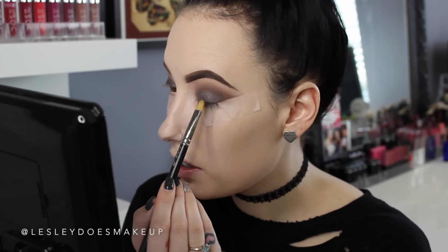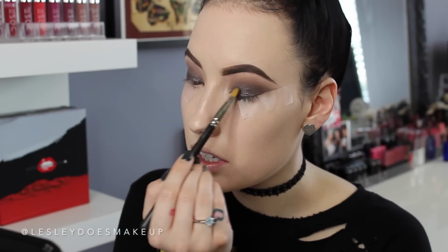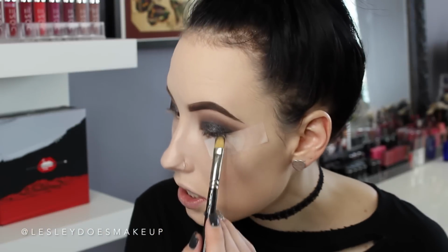I'm going to pack on a little bit more of Industrial, the color I just used, and I'm going to mist my brush once with some Fix Plus. And the glycerin in the Fix Plus just makes everything a little bit more metallic. OMG. Okay, you know what guys, I'm just gonna say F it, and I'm going to apply some of the Gunmetal on the outer portion. So this one is Gunmetal right here. So we'll just add a little bit more dimension. And a little mist.